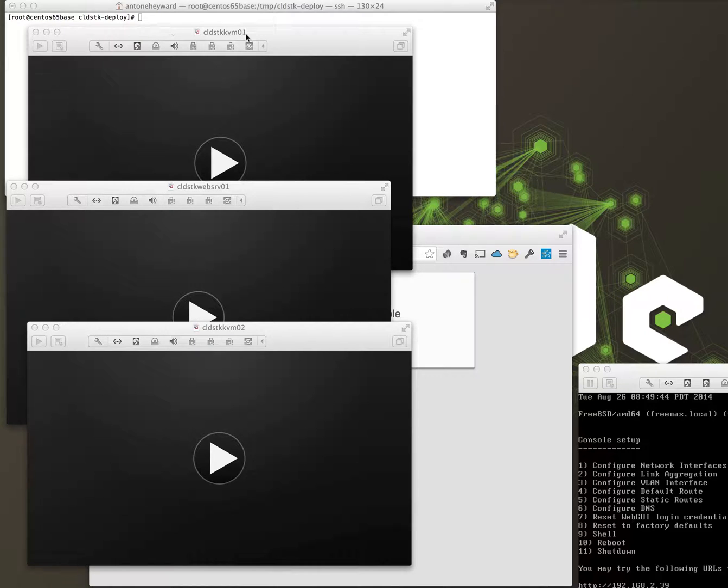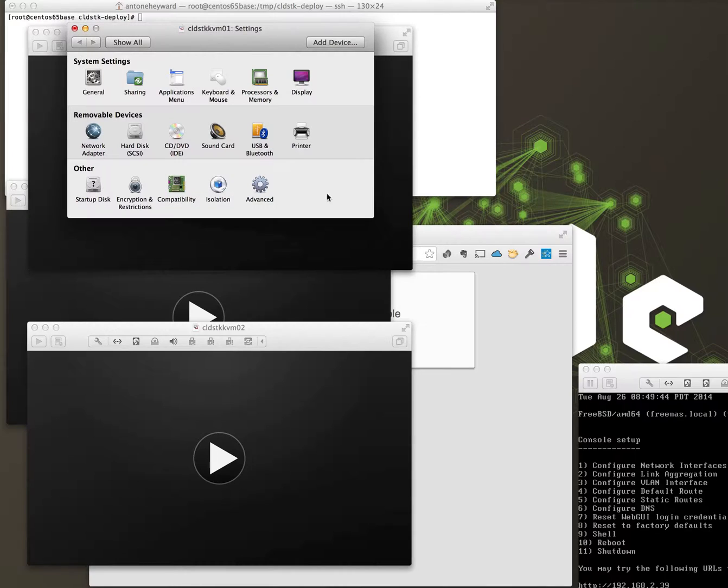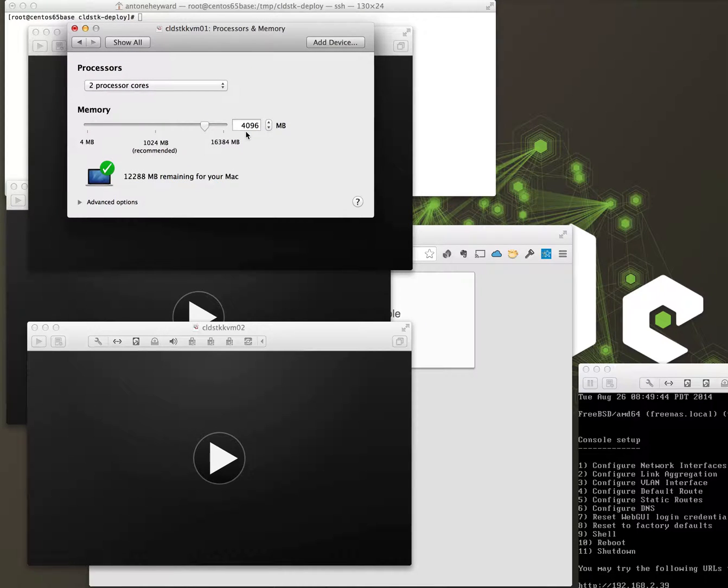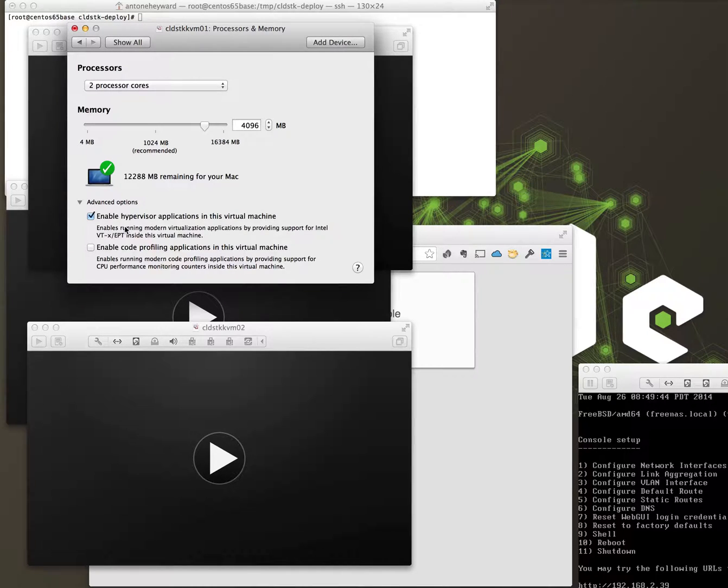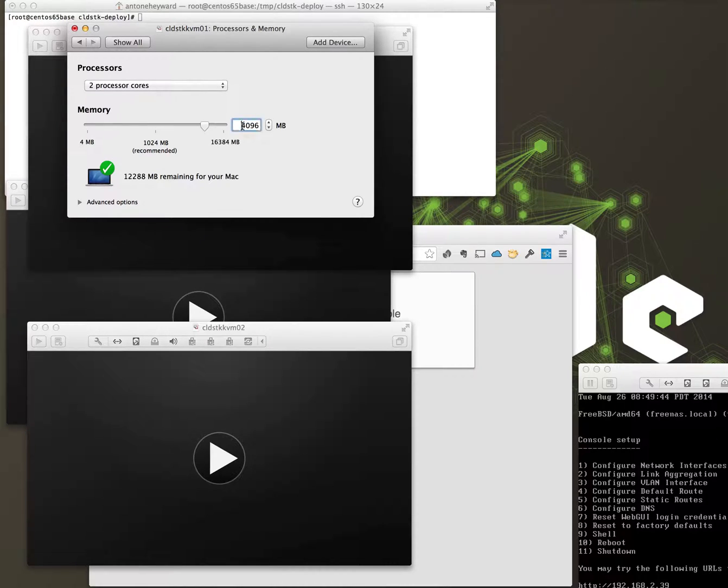In this environment, I'm going to use virtual machines to set this up to make things easier, of course, so we don't have to worry about hardware, and you can also see everything that's going on. In this configuration, I'm going to have two KVM hosts. Each will have 4 gigs of RAM and 2 processors on it, and also have the VT enabled. You can use VirtualBox if you so choose to. Just make sure you have VT enabled in VirtualBox, and you also have an adequate amount of RAM, 4 gigs a minimum, when you set your virtual machines up.